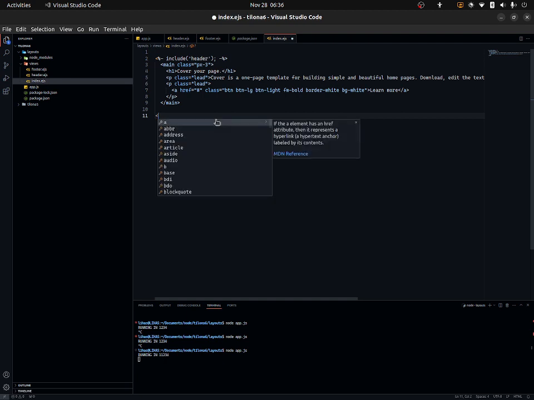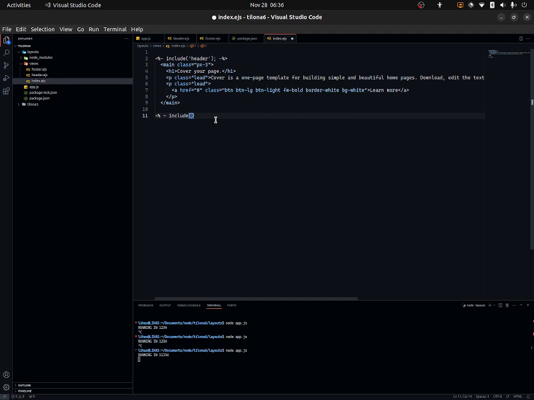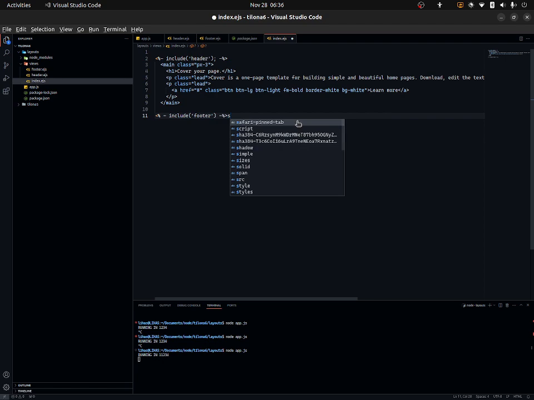Now I need to put the footer. So angular braces %- include footer, %, angular braces. Refresh it. I need to save that also, sorry.